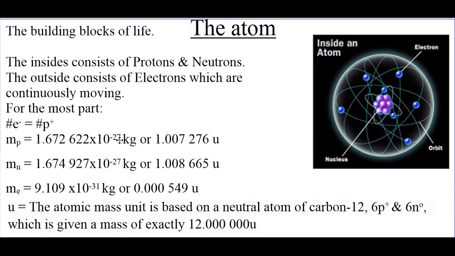So the mass of a proton, roughly this, is what should be seen on your equation sheet from the start of the year. The mass of the neutron is just slightly heavier than the mass of a proton. And then of course the mass of an electron is by and large pretty minuscule in comparison to these two, less than 1/2000th of the mass essentially. So those are the numbers we're going to work with.